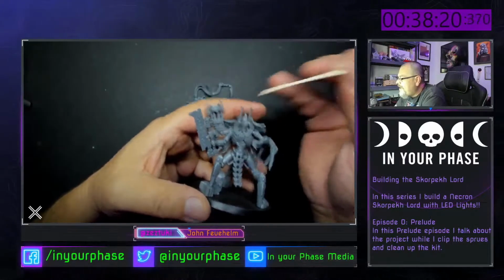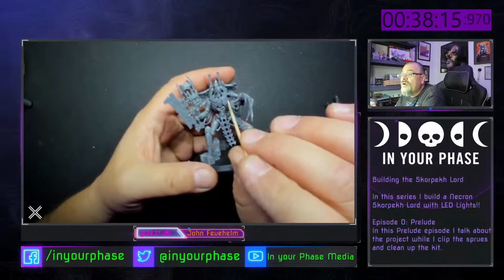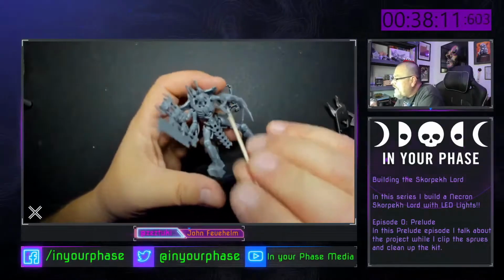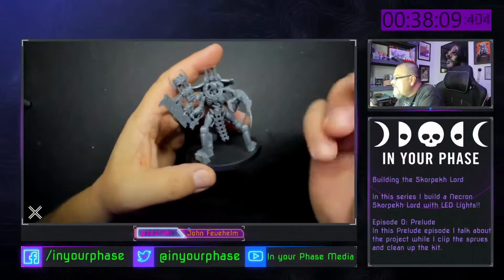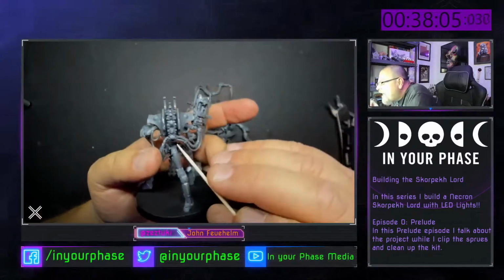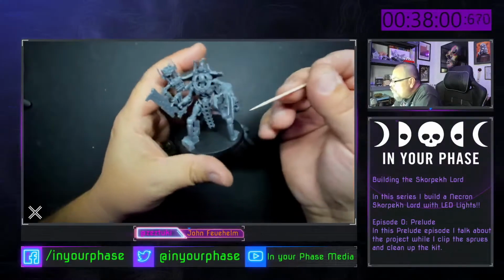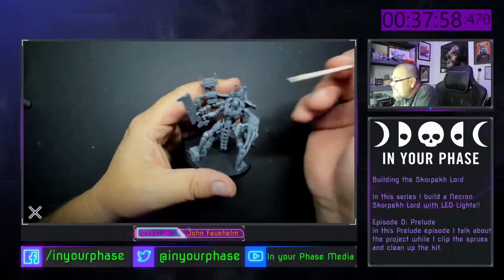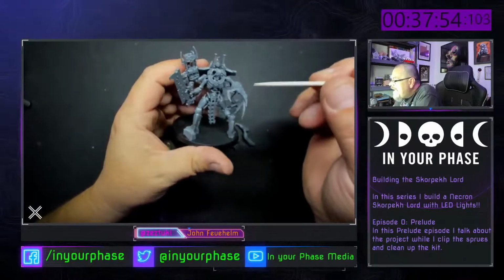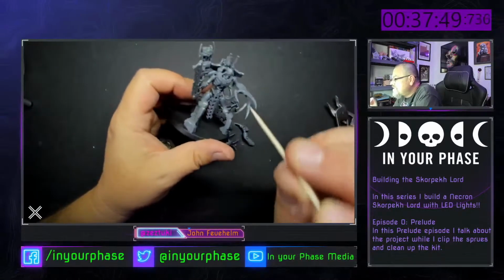So that's on one battery. A pulsing battery or light inside of here on a second battery. So that creates his heartbeat. And then a flickering over here on this weapon. And then at that point, I think he's well lit enough. But there's that opportunity, of course, because that's one LED on one battery, one LED on another battery, and then two LEDs on the third battery to maybe add a second flickering effect and a second pulsing effect.